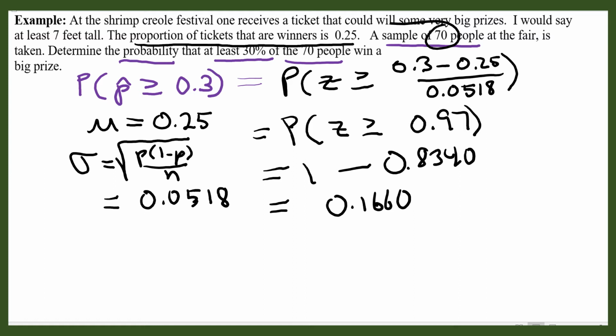So, quickly review it. A probability question about a proportion. Again, we need to get to the table by knowing what the mean is. About the previous page, the mean is the population mean, which is the proportion for the population, 25%. Sigma is a formula: square root of p times 1 minus p over n. N is equal to 70. Do the math. We're ready to get to the table.